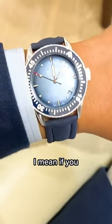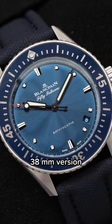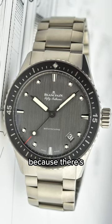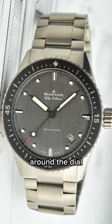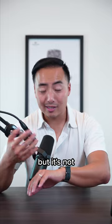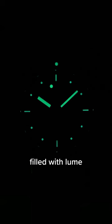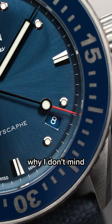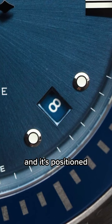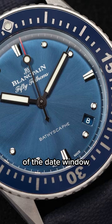Number 2 is the sunburst blue dial. I mean, if you catch it in the right light, it looks phenomenal. And I would argue that the 38mm version uses the dial space a lot better than the 43mm because there's less empty space around the dial. You might argue that the hour indices are too small and hard to read, but it's not an issue for me because the hour, minutes, and that lollipop seconds hand are large and filled with lume. And for that same reason is why I don't mind the 4:30 date window, because it doesn't take up an hour marker and it's positioned perfectly between 4 and 5 o'clock with the matching color of the date window and the dial.